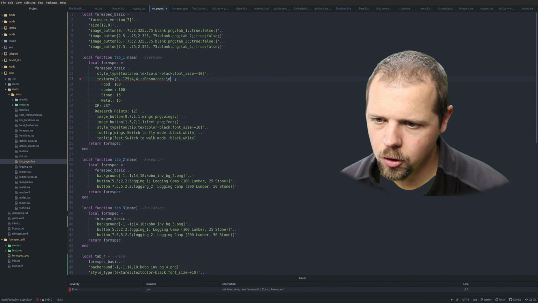I kind of don't like that, but that's what we're working with for the time being. So that's what it's going to be. I feel like there's probably a better way of doing this, but it's going to be what it is.